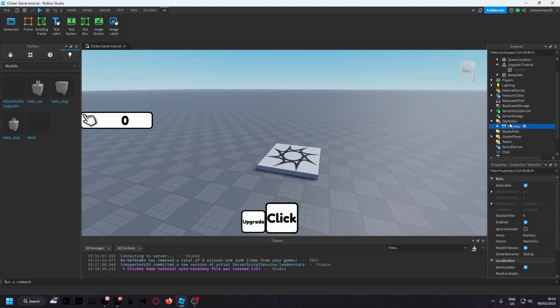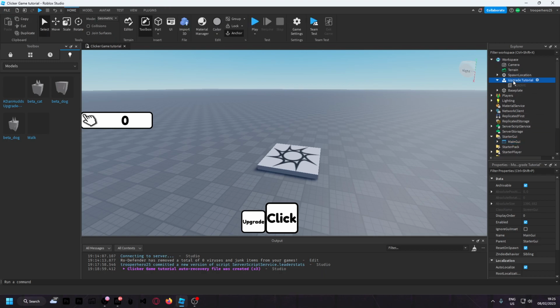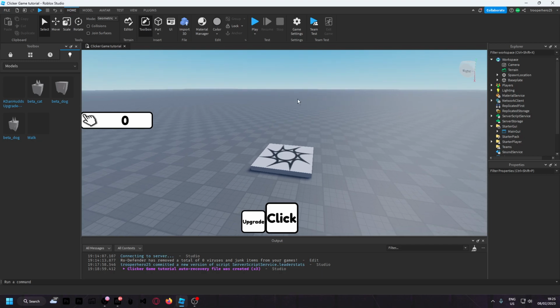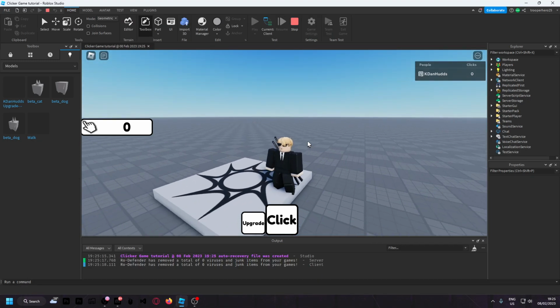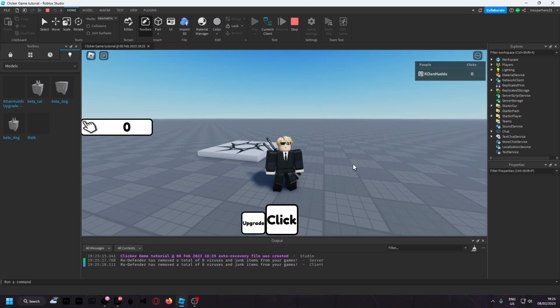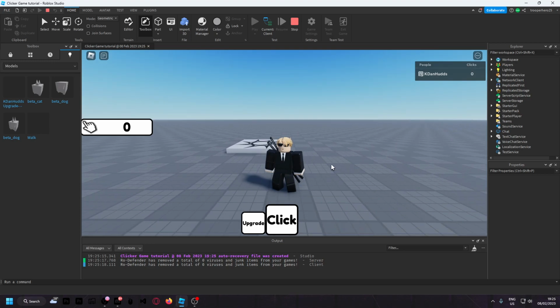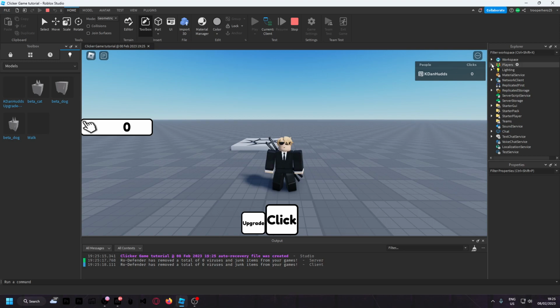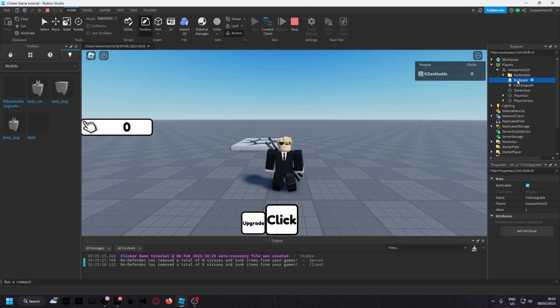So once you've done this and set the main GUI and everything up, you can just delete the model which we've dragged in, click play, and now that we're in, notice how we actually put in a new local leader stat inside, but it doesn't show up here. That's because the leader stats, I made it so it's underneath the player. So we click players, Trooper Hero 25. It's actually just its own little int value inside of the player. It's not in the leader stats folder.